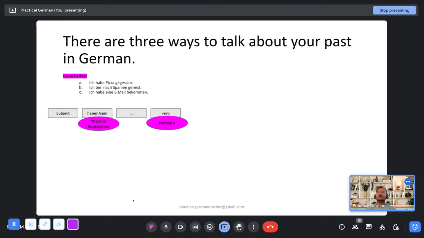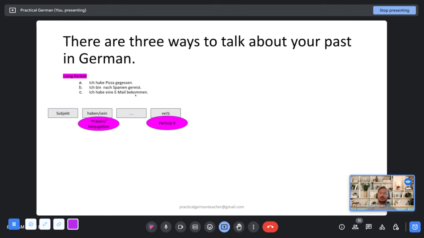Let's talk about Perfekt. So here is the grammar. At the second position, you have haben or sein. They will be conjugated in present tense, even though you are framing the sentence in past tense. The subject is either before the conjugated verb or after it. If something comes up first, especially time, like today, tomorrow, at this time, the subject will go after the conjugated verb. The main verb will be in the participle, at the last position. Check: gegessen, gereist, bekommen, at the last position, in participle form.